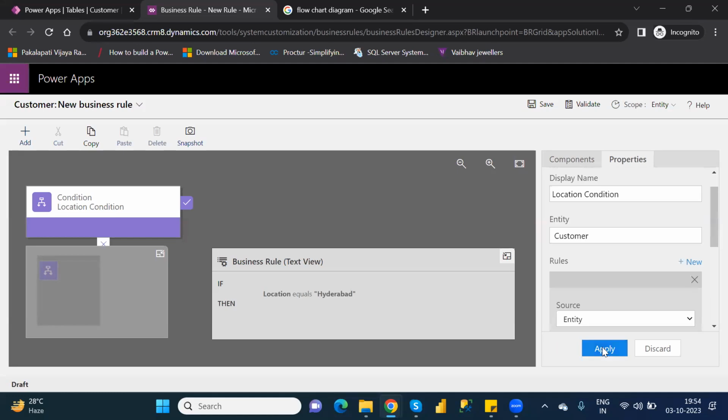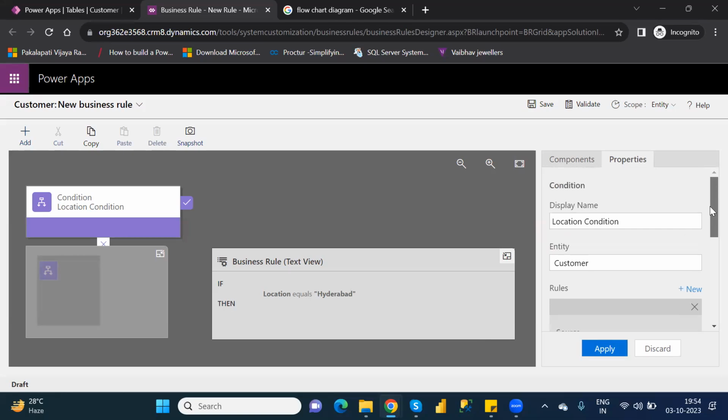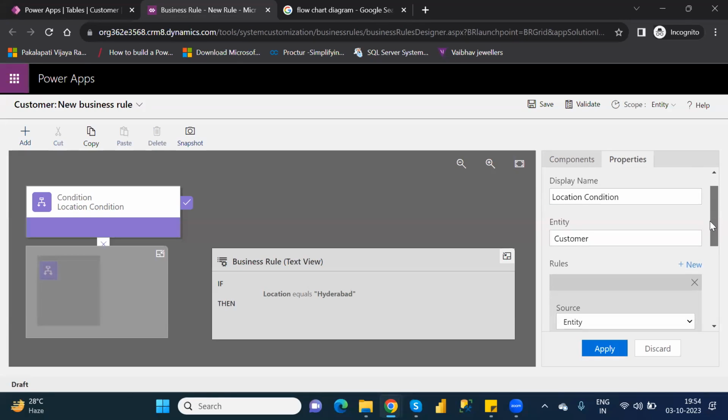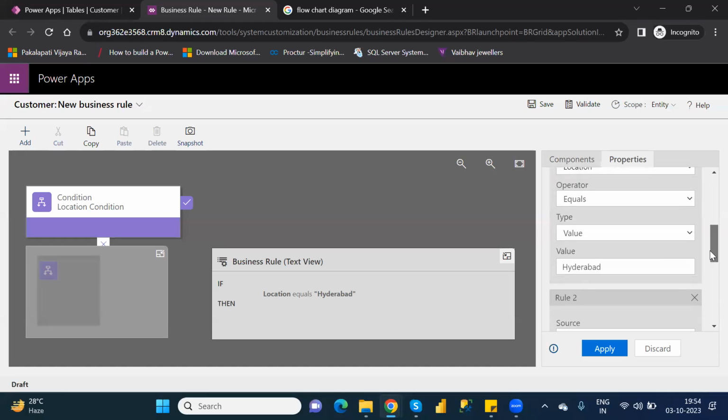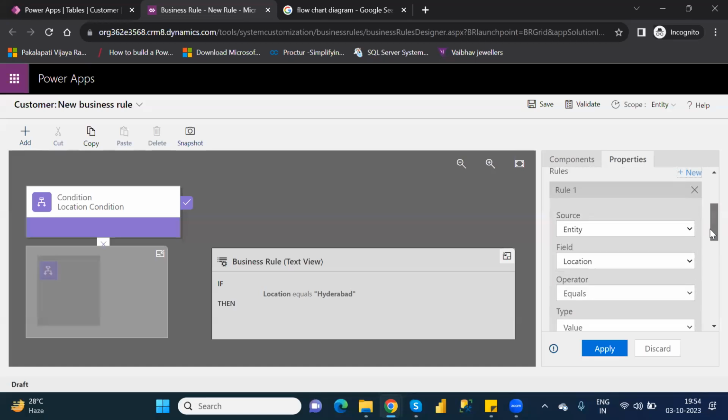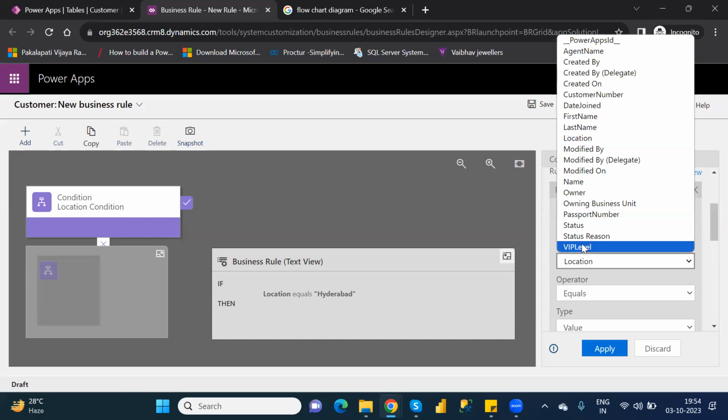Click on apply. Now see here, the location column equals Hyderabad. Vijay asks, only one condition? Can't we write multiple conditions? Yes, you can write it. See here, there is a new option, right? Click on this one, and you can write one more condition. Suppose not location, but VIP level.